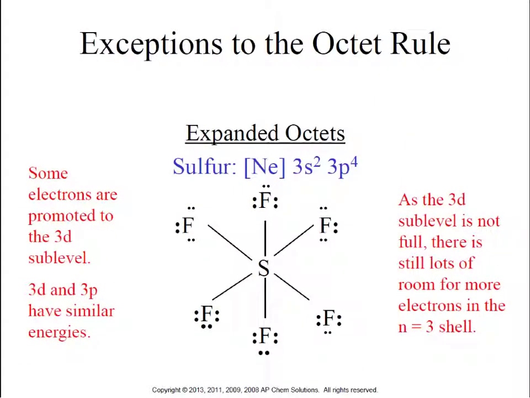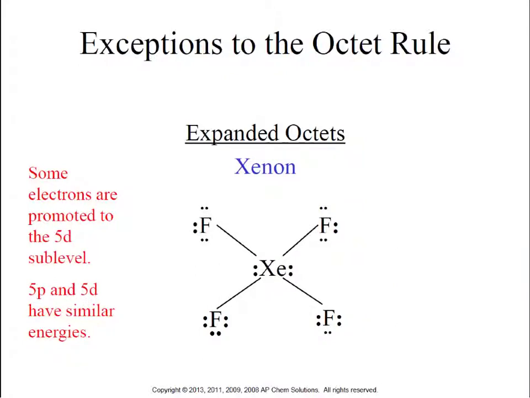Same thing with sulfur. Sulfur normally had just room for 2 more electrons in its 3p shell, but it'll upgrade to its 3d shell, and it'll share electrons with more fluorines, and we end up with SF6. And it's not always bonds. Here we look at xenon. Xenon has 4 bonds, so that's 8 valence electrons, and then it has 2 lone pairs on it, so a total of 12 valence electrons surrounding xenon. Once again, if you follow the steps for drawing Lewis structures, drawing molecules like this, there's no trick to it.